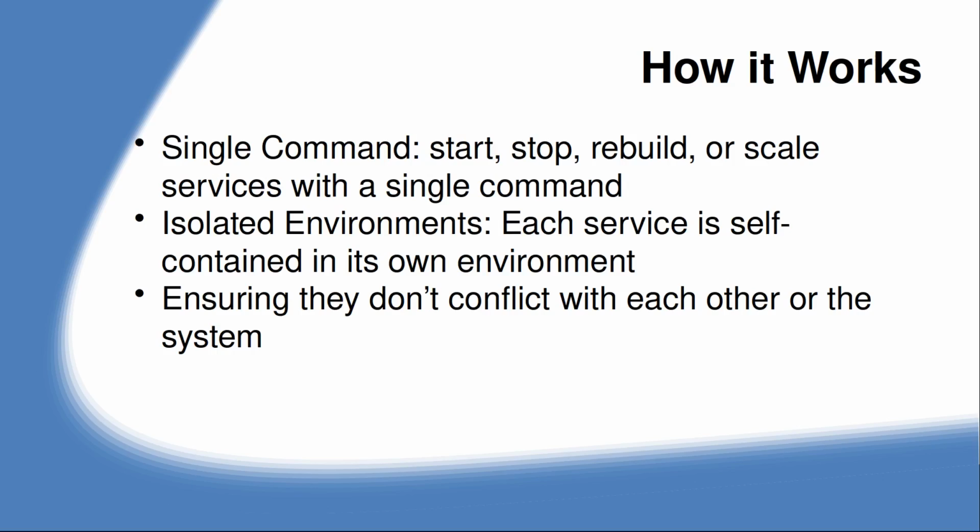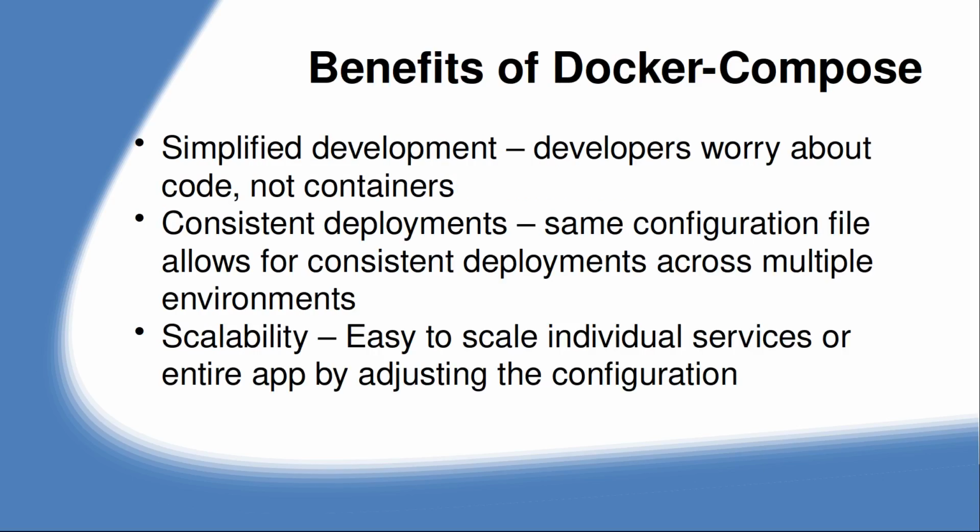You have an isolated environment, so each service is self-contained in its own environment in Portainer, and this ensures that you don't have any conflicts with any other systems that are running Docker Compose. So what are the benefits of Docker Compose? Simplified development is one of the benefits. Developers worry about the code. They don't have to worry about the containers. Consistent deployments: the same configuration file will always allow consistent deployments across multiple environments.